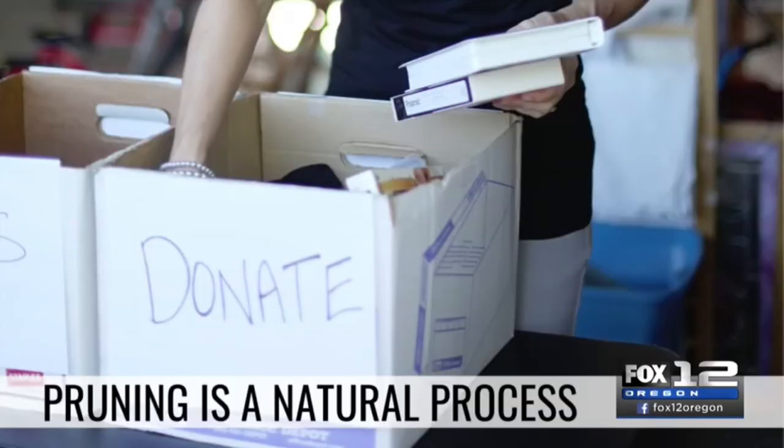Okay, well, the first thing to know is that pruning really is a natural process. We do it in our yards and gardens. And what we want to do is trim back that spindly, lifeless material. So we want to create ongoing systems, Molly, in our homes and businesses to make that easy. That might be a donation system to continuously let things go. Like I have a bag in my laundry room, for instance, where I'm constantly putting donations. So you want to have these ongoing systems in place where it makes it natural and easy to let go and lighten up. I love that. Okay, what's step two?